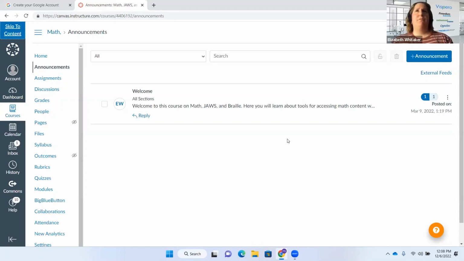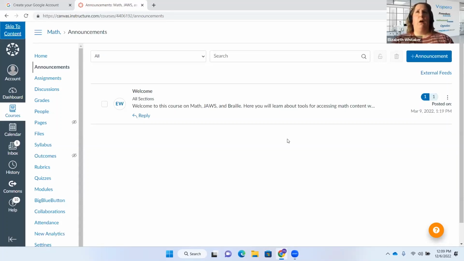So you can go to different things like grades, announcements, all your different files, courses, things like that. So I went to announcements, and I want to know what text on this page the developers have called attention to. How have they made certain things on this page stand out? Now, again, there are many ways you can get to things. You can use the JAWS Find command if you know what you're looking for. Sometimes you really don't know what you're looking for. Sometimes you might just want to see what things on a page stand out.